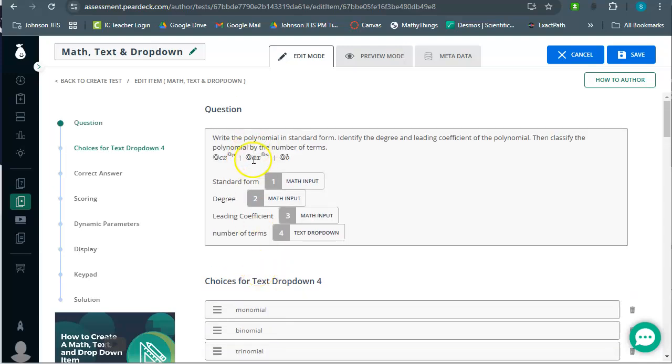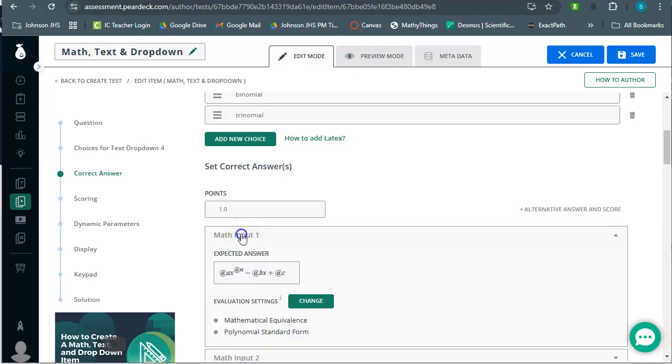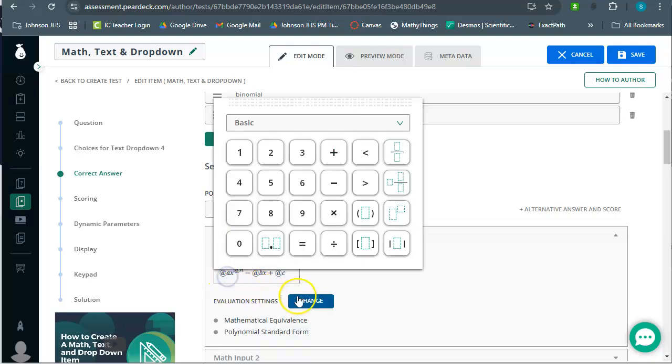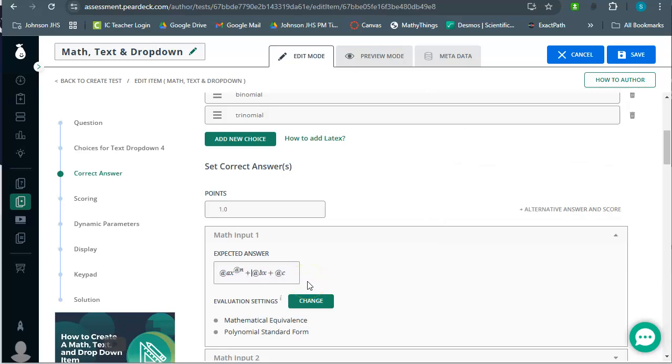So it's going to be A, N, plus C to the ampersand B, plus B.